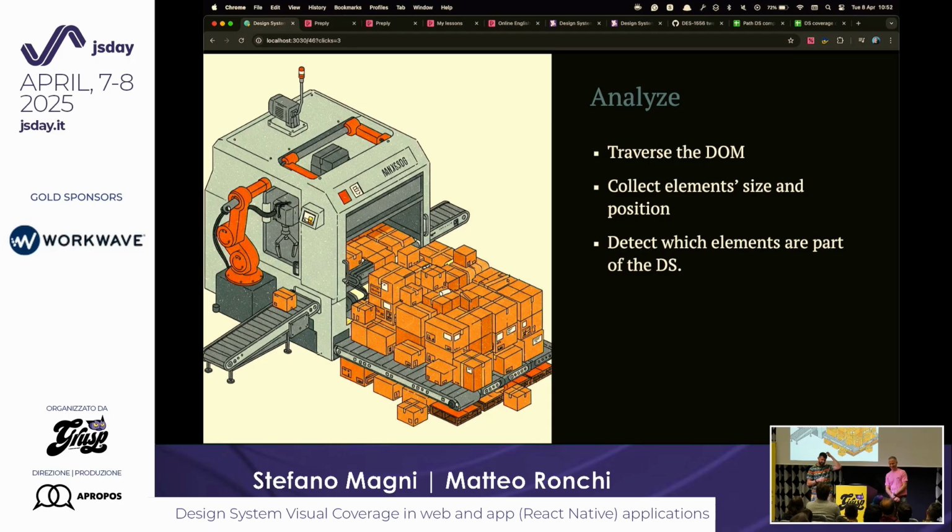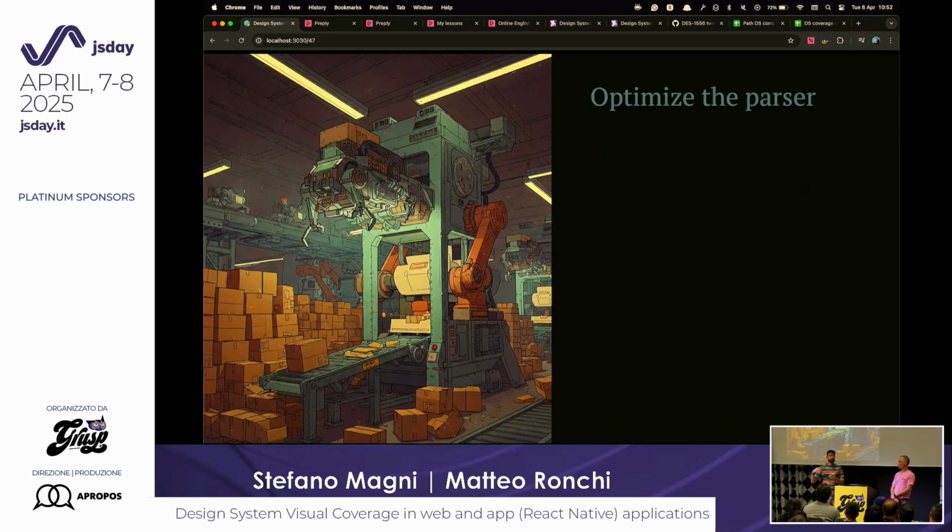No problem. And after we traverse and identify what is what, we create data that are then transferred to a web worker, and the web worker will generate a bitmap.